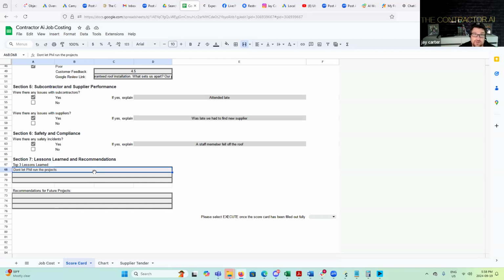Now with my team, if there's been a screw up, I'm going to make sure that they tell me how it's going to be fixed. I'm not going to tell them how it's going to be fixed, because I didn't make the mistake, and it's not my job to solve that problem. It's their problem that they need to solve. So I make them give me 3 things. Give me the recommendations. How are we going to prevent the same mistake from happening again? And I'm either going to accept that or I'm not going to accept that. After that, it's in writing. It becomes a policy, becomes a procedure, becomes a way that we don't cross this bridge again.